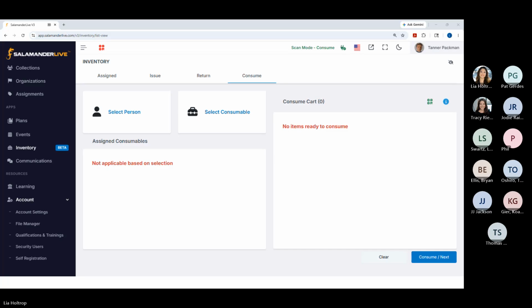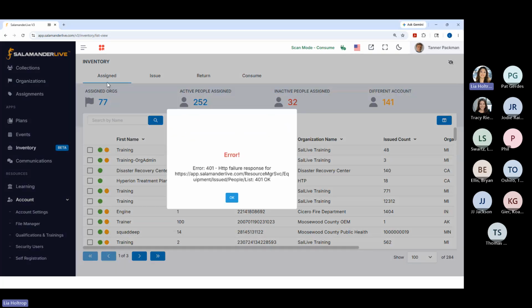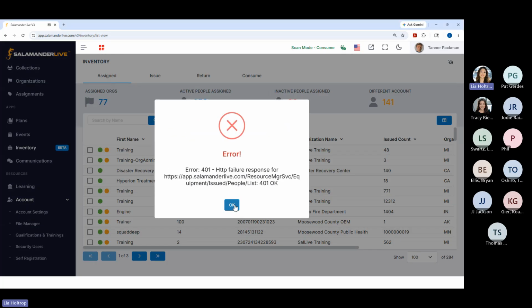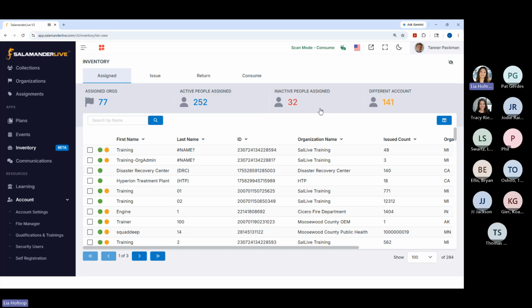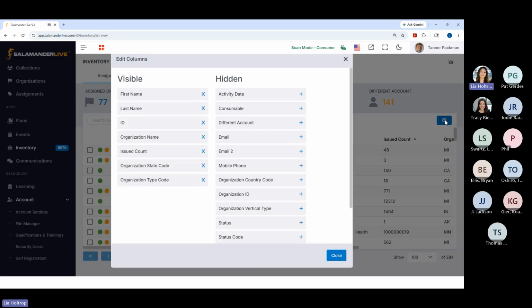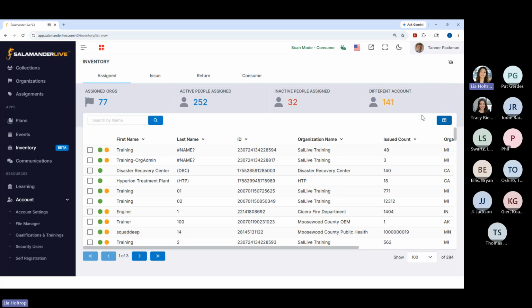Now, please note that we have a bunch of new inventory reports that will be available. They're coming soon. We're currently going through QA right now, and they're going to be available in this reports section right here. So there's going to be a little button right here for reports that you'll be able to access all those new reports. There's a bunch of them.